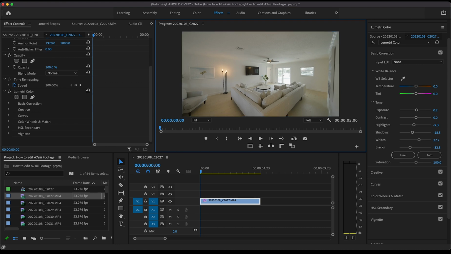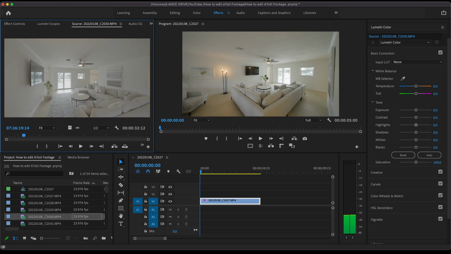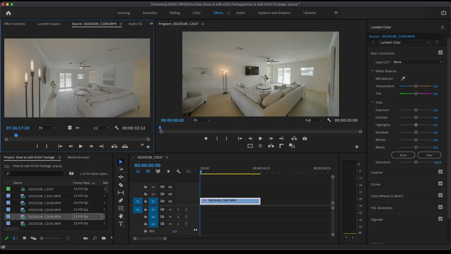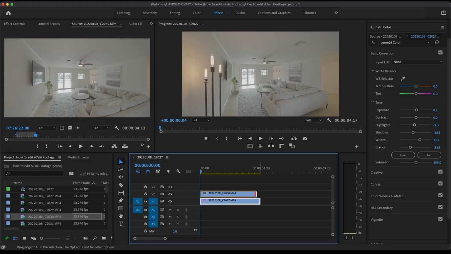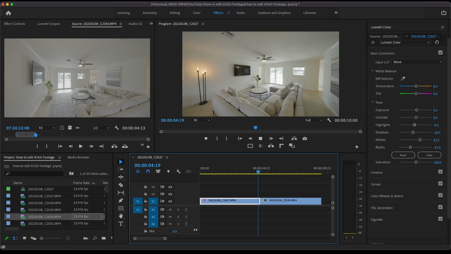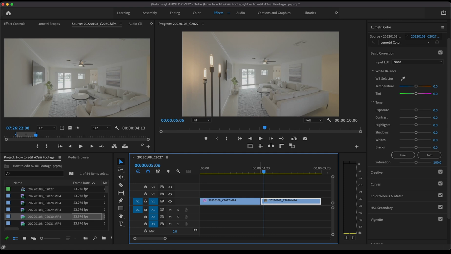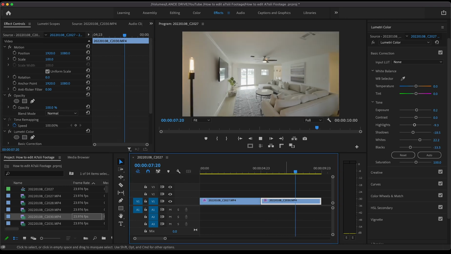From there, what you can do to other clips is copy and paste the Lumetri color from clip to clip. So let's say I want to go to this clip of the living room next, and I'm just gonna take this portion right here. We'll match it up so it's about the same size, and keep the color consistent and everything like that. Obviously, this one is now log. We'll copy the Lumetri color from this clip. You can paste it onto this clip. Yeah, it might need a little bit of minor tweaking here and there.